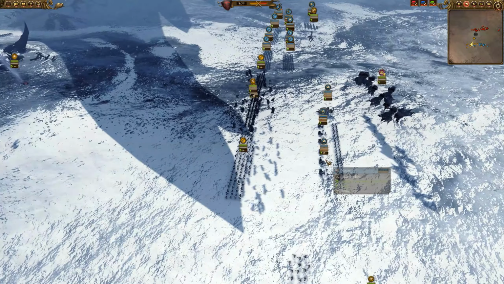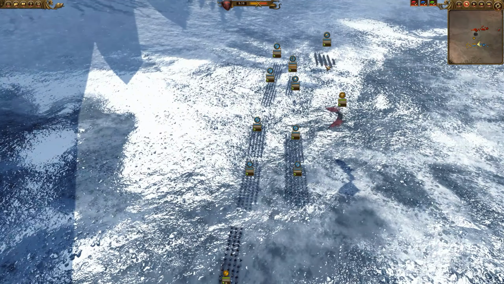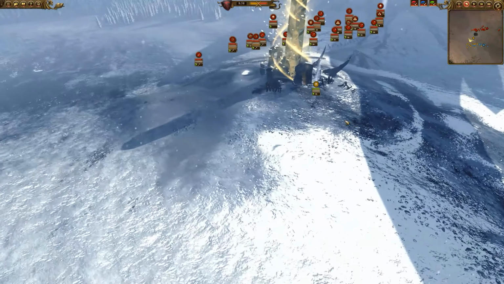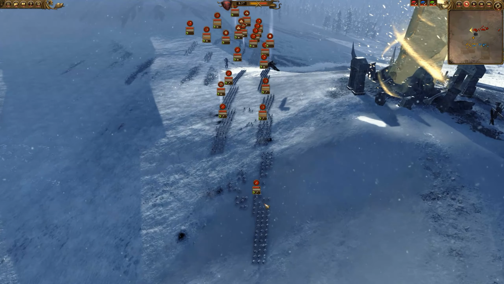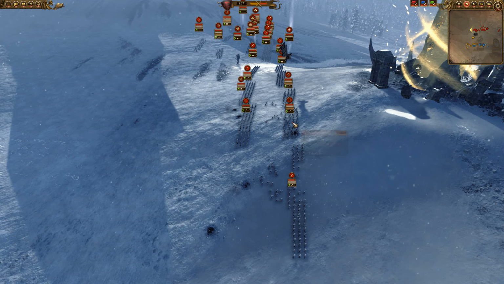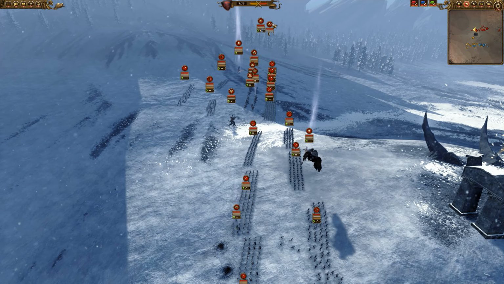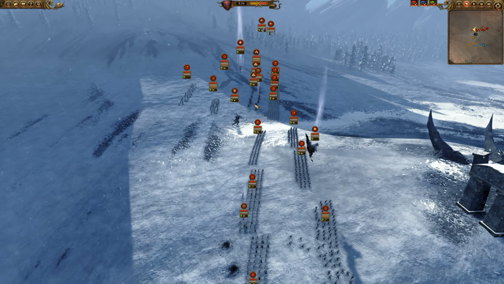For the human ally here, we have two mortar teams, Steam Tank, two Spears, two Halberds, two Great Swords, Crossbows, Knights of the Blazing Sun, and a General of the Empire. And then for the enemy Empire units, we have two Swordsmen in here, two Spearmen, two Great Swords, Jade Wizard, two Crossbows, Karl Franz, Hellblaster Volley Gun, Demigryph Knights without the halberds, and then a Rax Guard over there.